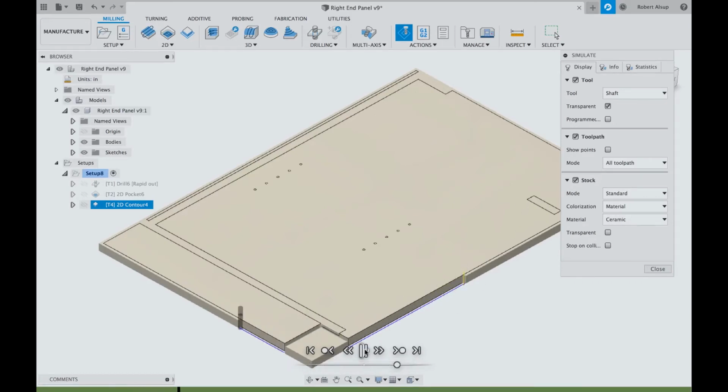Simulation is really your friend in Fusion 360 because it's so good. It creates the actual part, and you can do like I'm doing here. Just do one thing at a time and see what happens, and that makes it much simpler. Okay, that's pretty good. All right, now what else do I want to do?